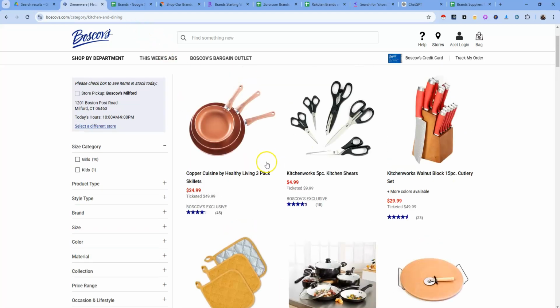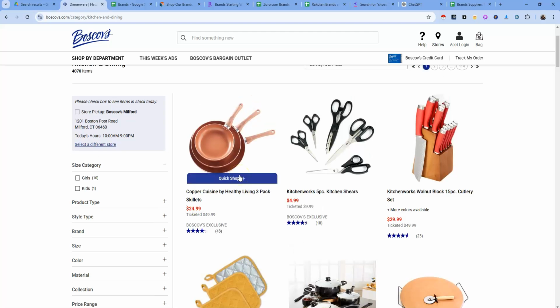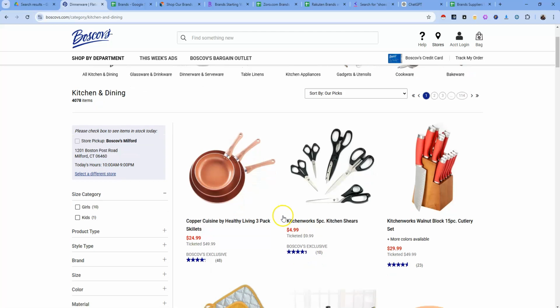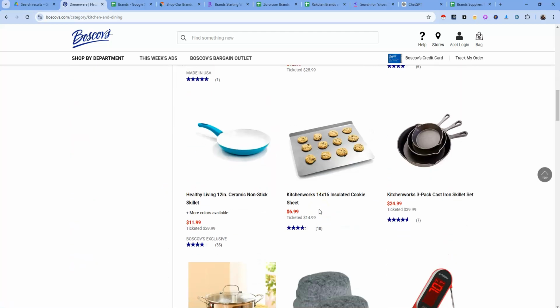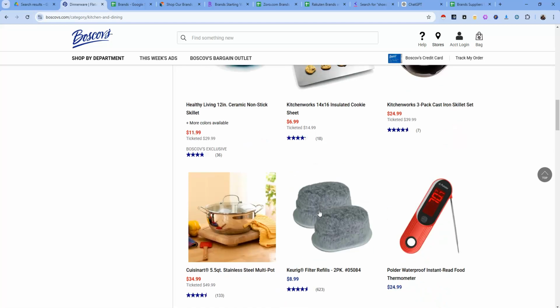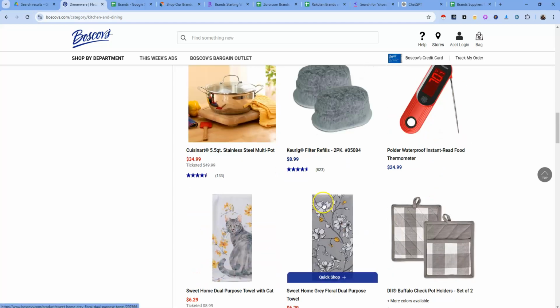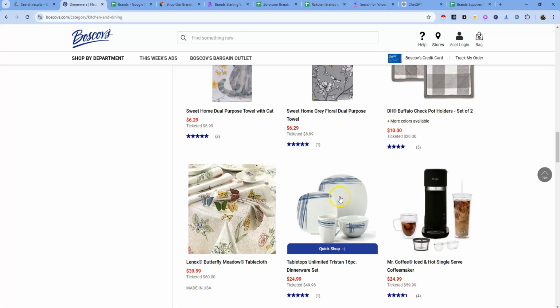Now, this method, of course, is going to be a lot slower compared to the other methods I'll show you in terms of the number of brands you can get in a certain amount of time. However, you must consider that your brands might be more obscure, as not as many people are going to go through this process, so your results might be more obscure.